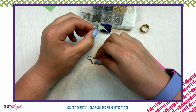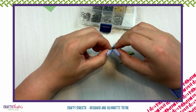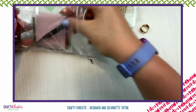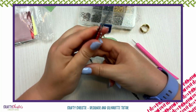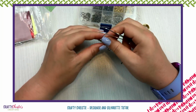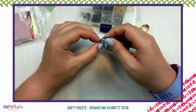And then you're also gonna put this on there, and then all you have to do is close this back up. And if you can't do it with your fingernails, they give you little tools that come with it. So in this little kit, you get a pair of little tweezers. And then this is a little cutting tool to help you cut things. You could also just use that tip to put a hole for that, if that's easier. And then these are just real cheapy tweezers. I don't know that they really do much.